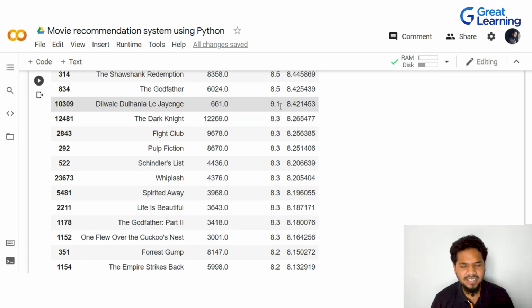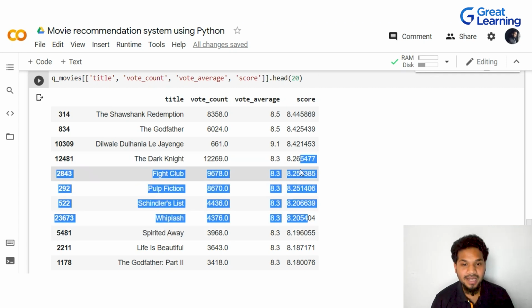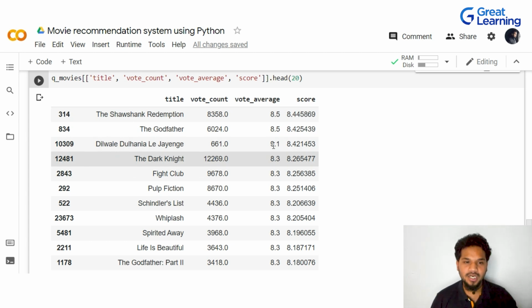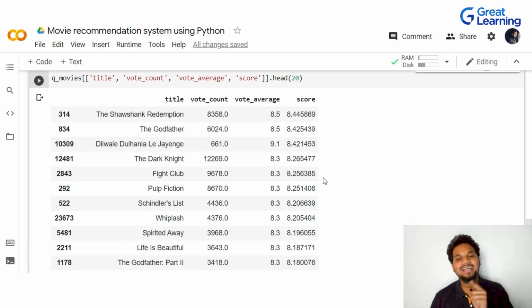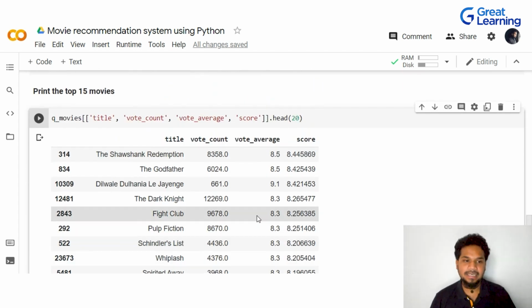Then we have DDLJ. Of course, DDLJ has a slight deviation to it, but we are not trying to compare these two items directly. This is a score, and what you have to consider is just taking a look. See, if DDLJ was 9.1, it would have had to be at the number 1 spot in our list right now, right? Because this is the average vote given by the people. But it's not. Why? Think about vote count, think about the actual vote, think about the movie cast, think about all the million other features that actually went into this particular thing, where all we tried to do was attach a score element to each and every movie, and the highest score was arranged in descending order, right? So this is a fantastic result in my opinion, guys.